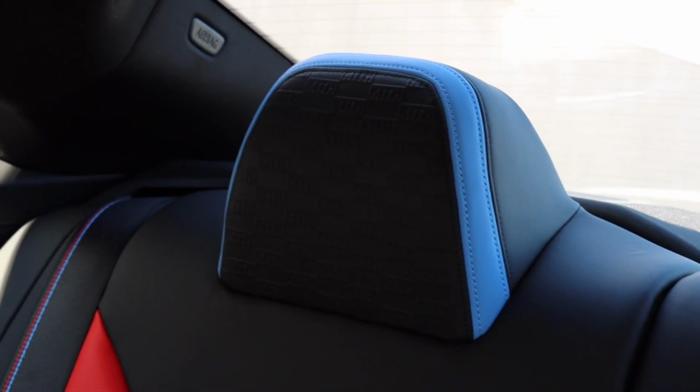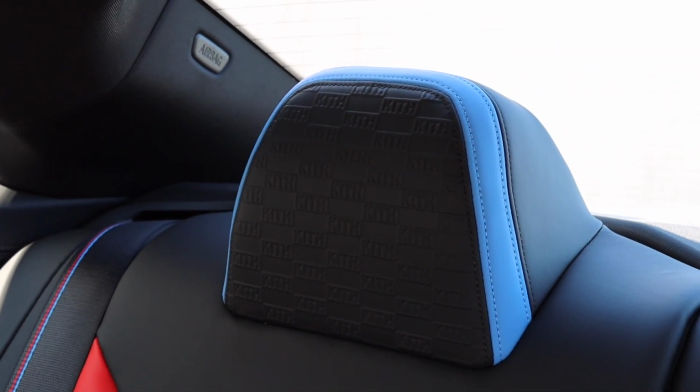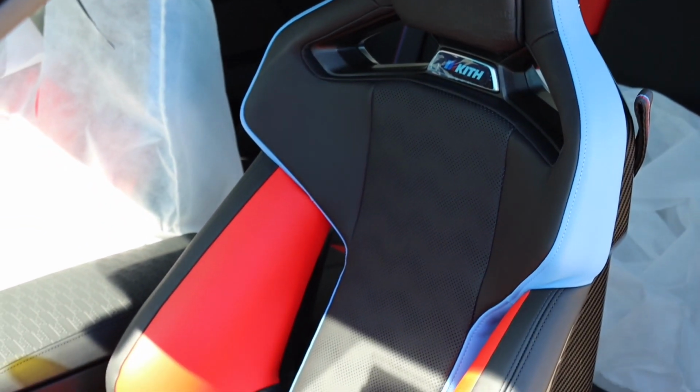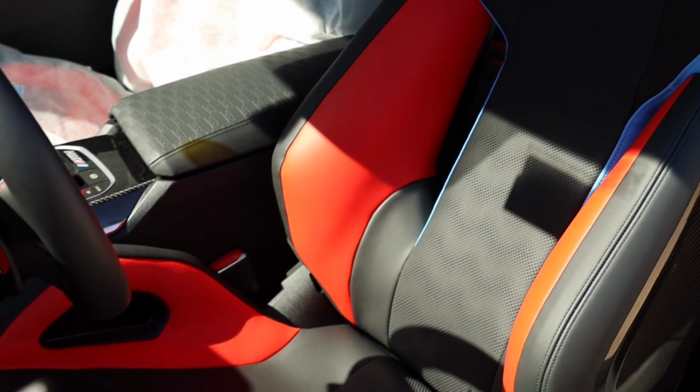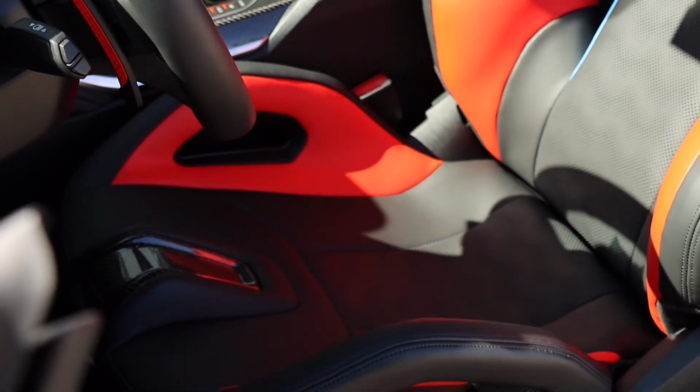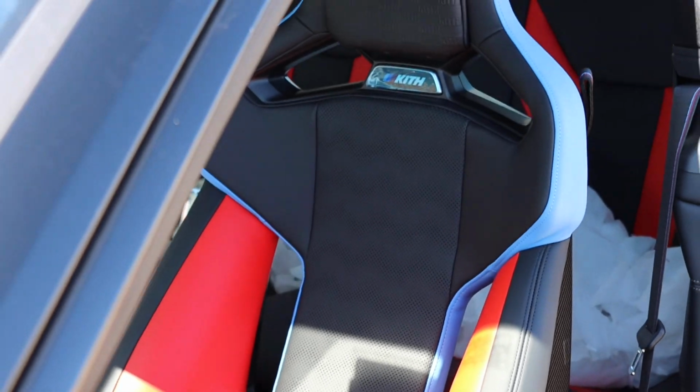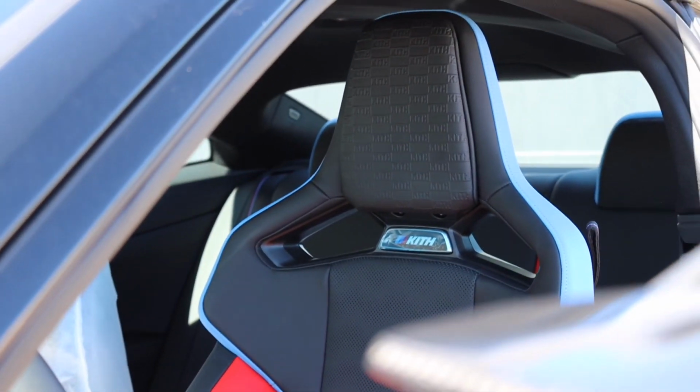which looks really cool. Speaking of headrest, you can take a look at these seats. So all Kith M4s have the awesome carbon fiber bucket seats. Obviously ours are still covered up. You can see the one I'm sitting in is covered. Like I said, keeping all the protection on this car. Very special, very limited car. So we don't want to let the owner have the opportunity to remove that themselves. But the carbon fiber buckets, I can peel the covers back just to show you guys what they look like.